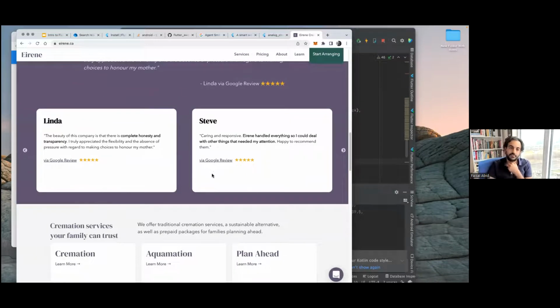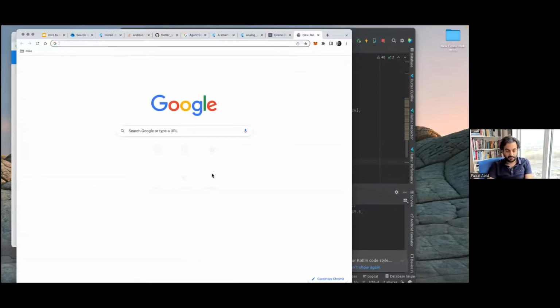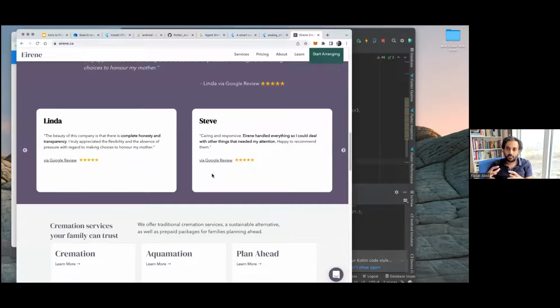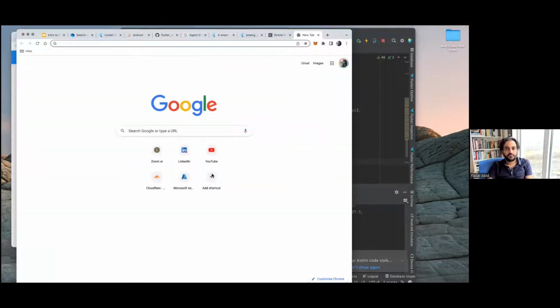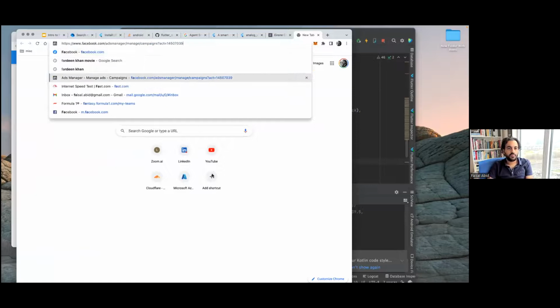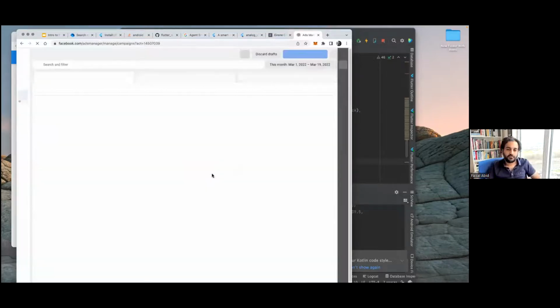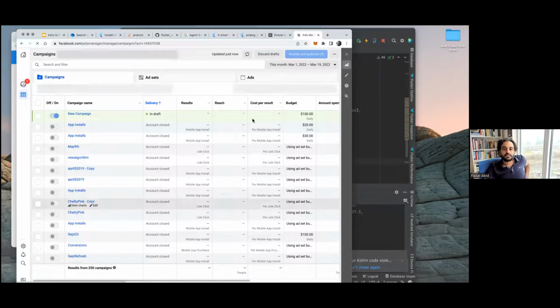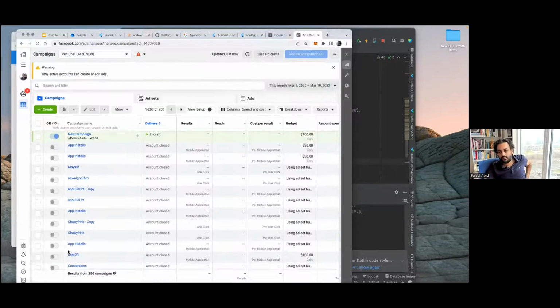The problem is Flutter for web is intended for web apps, which means stuff like workflows and complicated tooling. For example, if I go to Facebook ads, this would be perfect for Flutter for web.